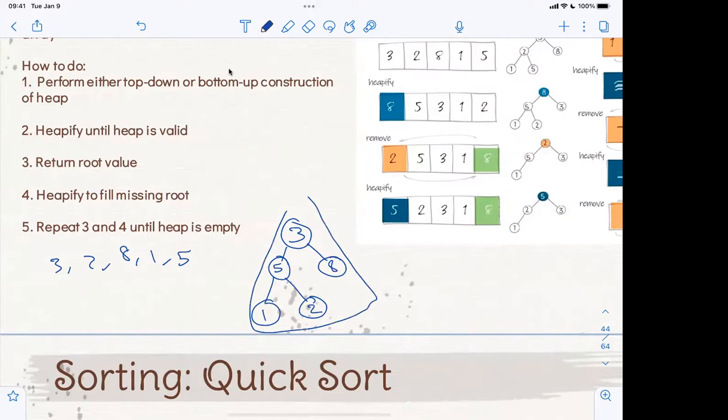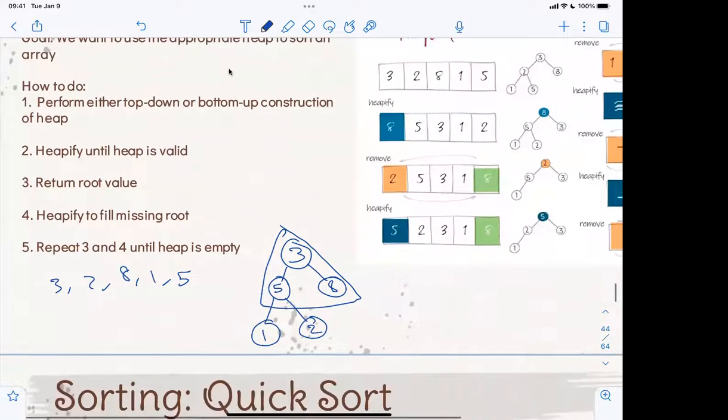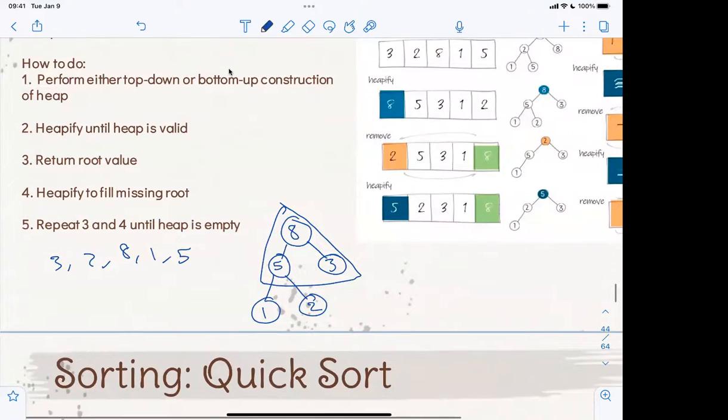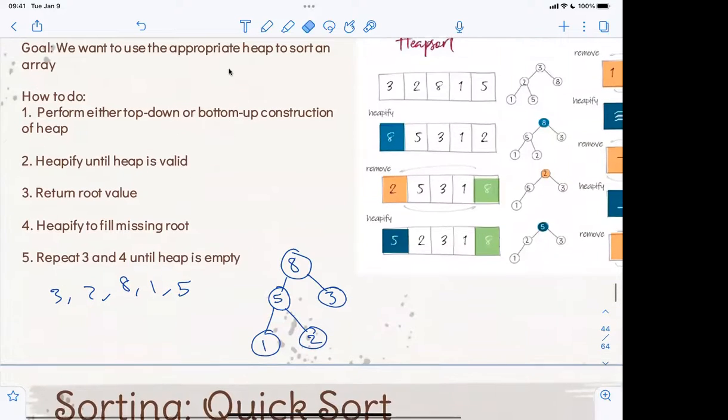So then I want to heapify the top half of the binary tree. So I'd want to choose the max, which is 8, and swap it with the root, which is 3. And once that's set up, we'll have a heap.